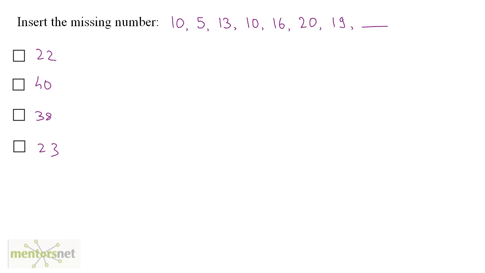Now what could be the answer of this question? Well, if you observe carefully, you'll see that there are two series. One is getting started with 10 and the other is getting started with 5, right? The series which starts with 10 is this series, one after the other, skipping one number each, right? So this is 10 plus 3, which is 13. 13 plus 3 is 16. 16 plus 3 is 19.